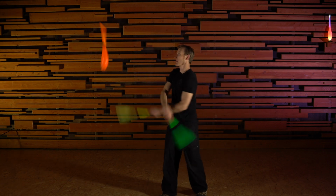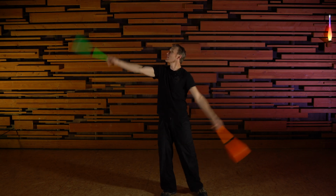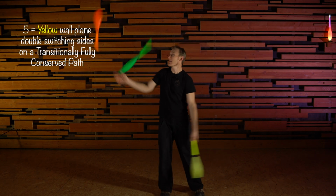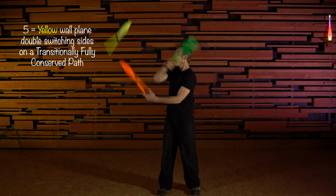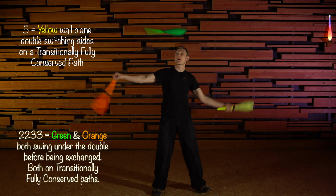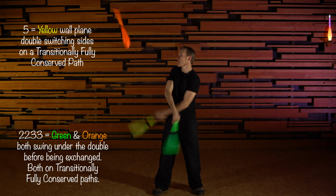This is a basic jumble anyway. And this is a transitionally conserved version of the jumble. You can see the double that goes up on the side is transitionally conserved as it swings to the other side. And the pattern, or the 2 3s that go back and forth, also are transitionally conserved, changing the direction of rotation as soon as they're caught.